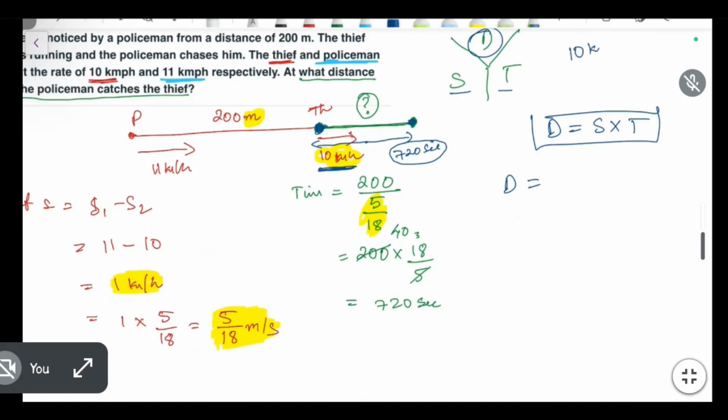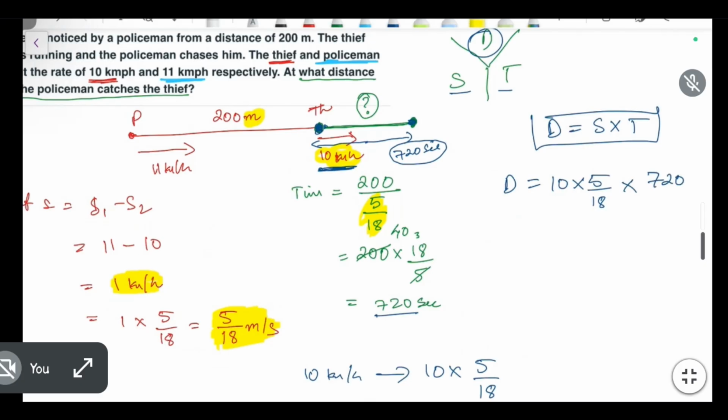So if I want to convert this 10 kilometer per hour, shall we just convert this one to meter per second? So 10 kilometer per hour, if I convert it to meter per second, it will be 10 into, if you're converting from kilometer per hour to meter per second, it is 5 by 18. So let's not multiply, I'll just give it as it is. So speed is equal to 10 into 5 by 18 into, the time taken was how much? 720 seconds. The time is 720 seconds.